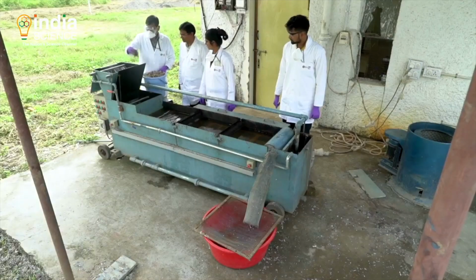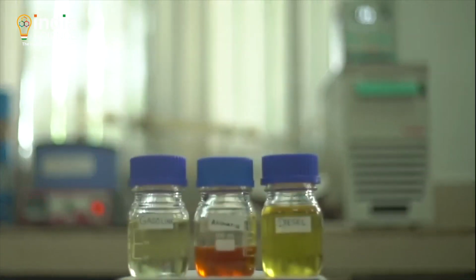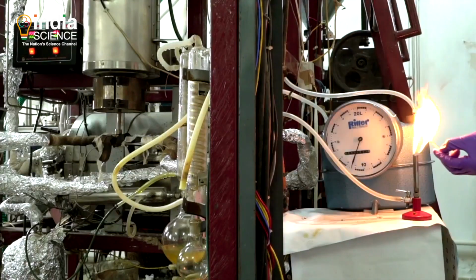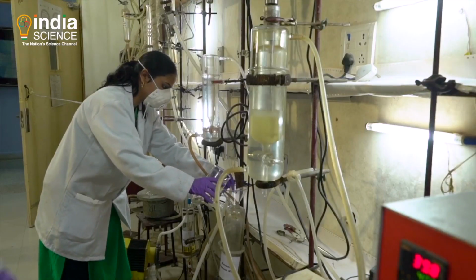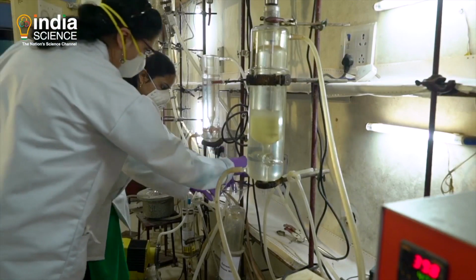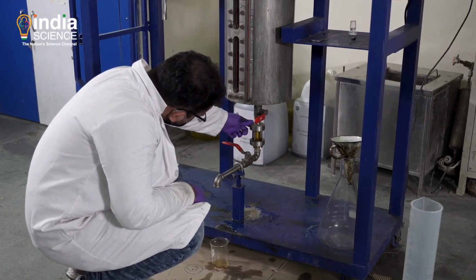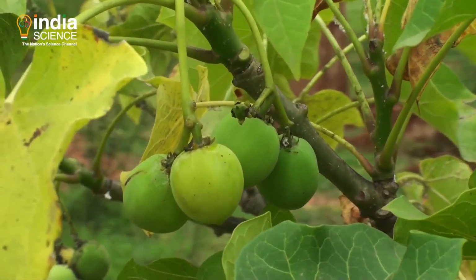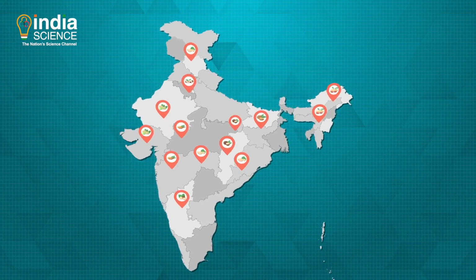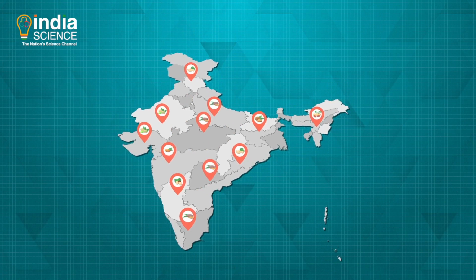Biodiesel forms an important component of India's biofuel policy. India is looking to tap the potential of this essential source of renewable energy and subsequently increase its share in the domestic energy market. Our country has great potential for production of biofuels such as biodiesel from non-edible oil seeds. India grows around 100 varieties of oil seeds and only about 10 to 12 varieties have been tapped so far.